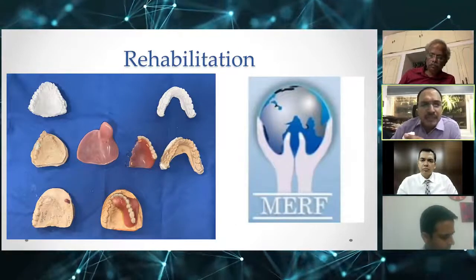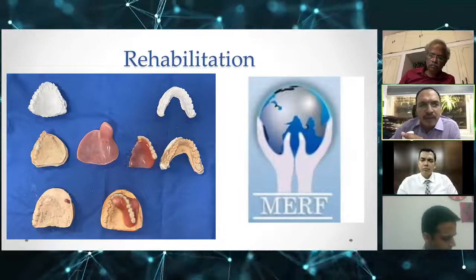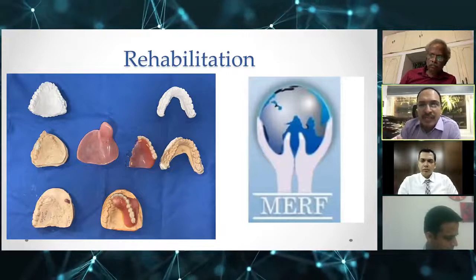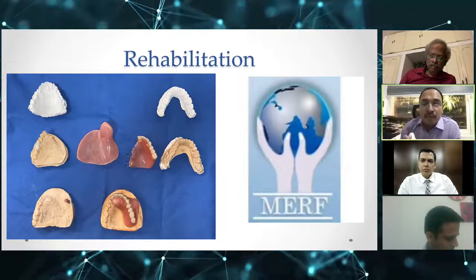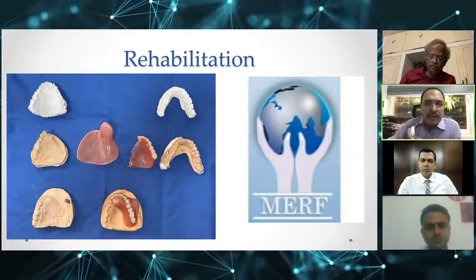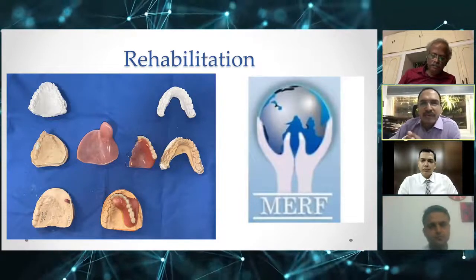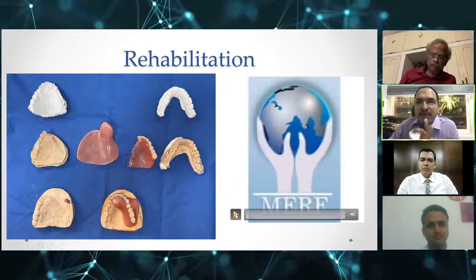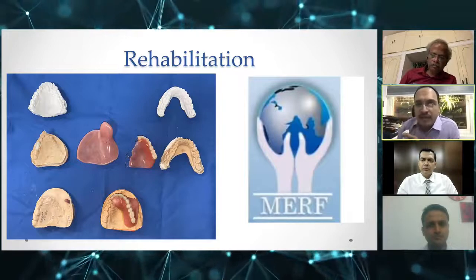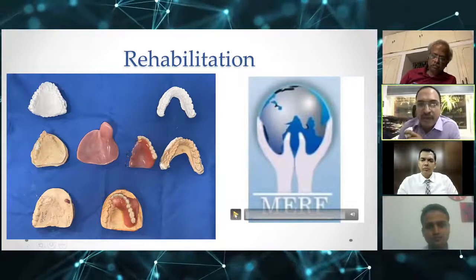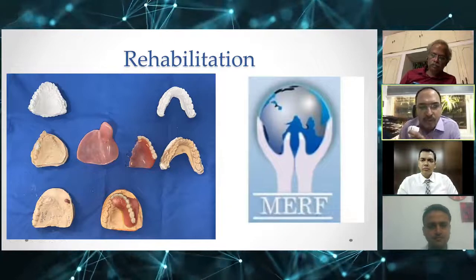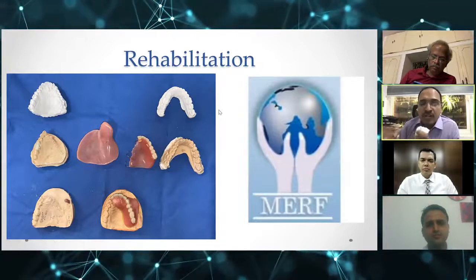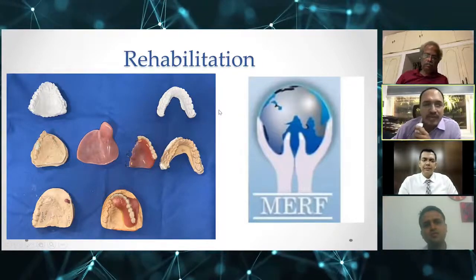Then the patient comes back to us, we take a nice impression and get a proper obturator done along with teeth, so that the primary essential need of cosmetics and a little bit of speech, the nasal twang, is improved, and a little bit of chewing can happen. These are removable dentures, which he can wear for the next 3 months. So the primary problem is solved. If there is a fistula, the fistula is closed. His smile line is improved and he's able to chew a little bit. These dentures may not be able to give a good amount of functional load. So he can wear this for the next 3 months.